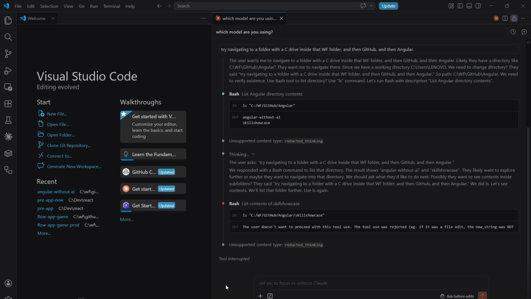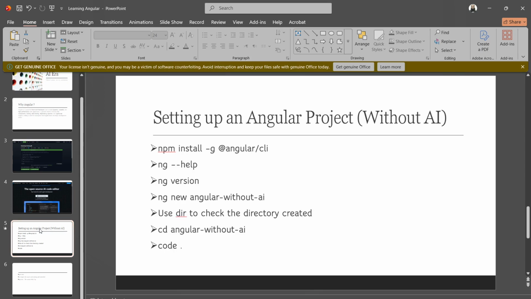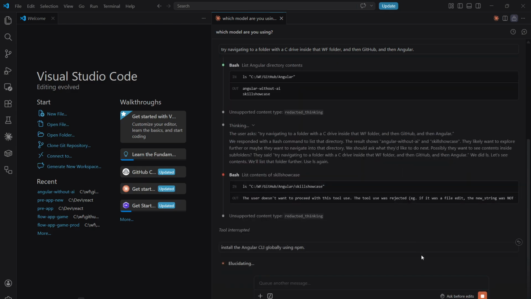So what I need to do now, I'll be seeking those commands which I've already run. So I'll ask it to install the CLI. So install the Angular CLI globally using npm. So let's see what it does.